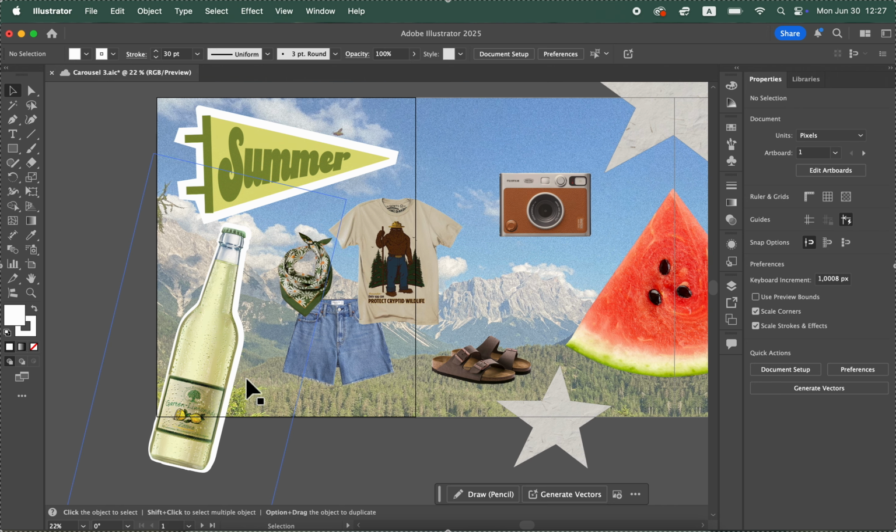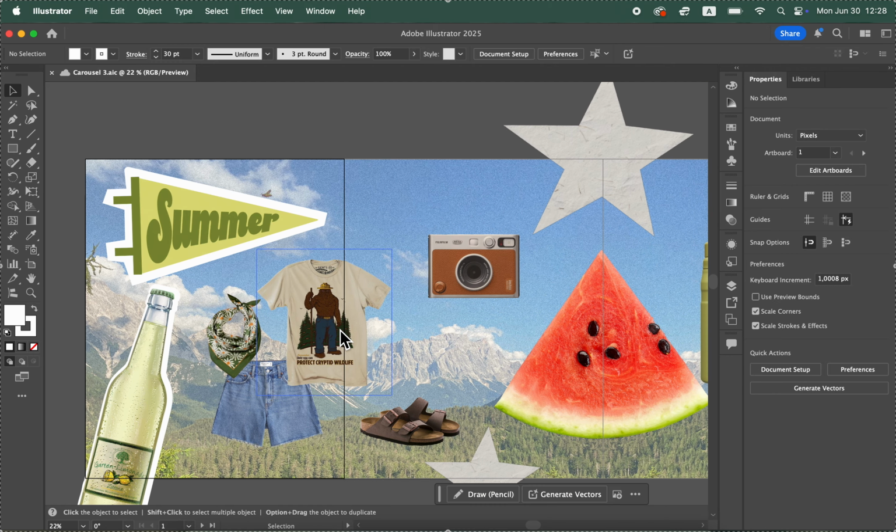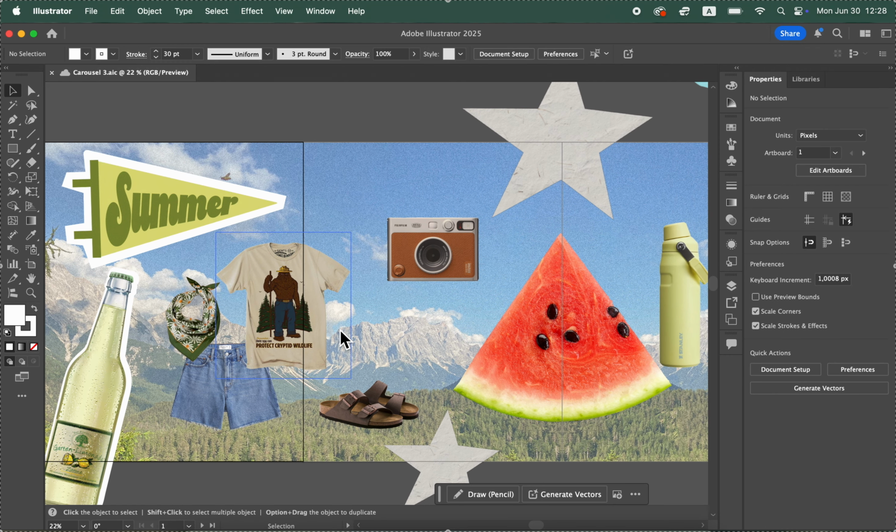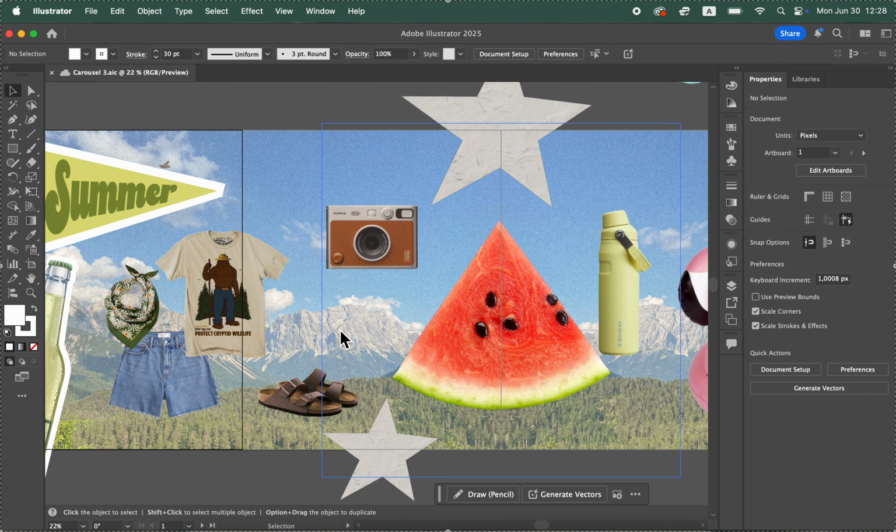And then I'm gonna go ahead and do that same process. I also could use the pen tool and build little angular shapes too if I wanted. I'm gonna go ahead and add borders to most of these. I don't know if I'll do all of them, but probably 90%.